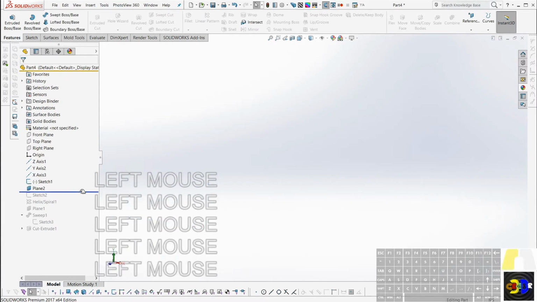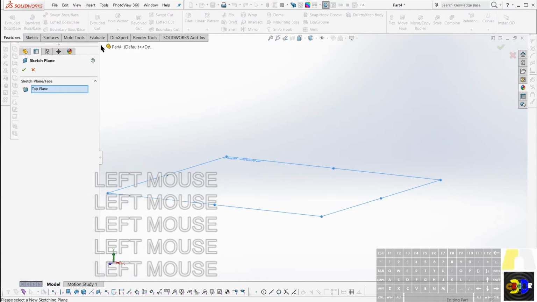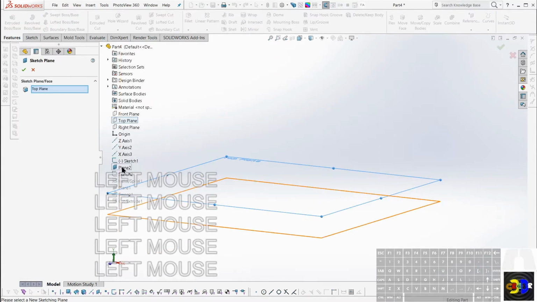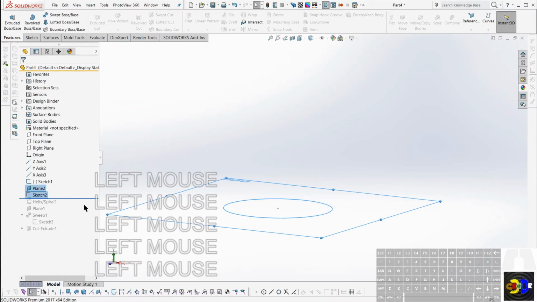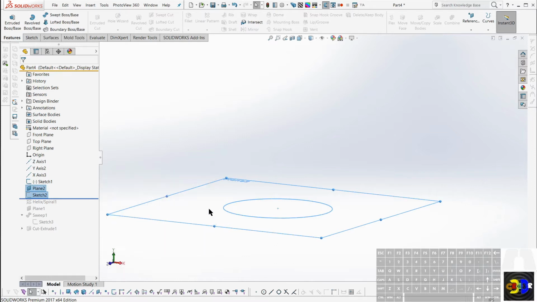And now I will redefine this sketch plane, edit sketch plane, and instead of the top plane, I will select plane 2, and that will drop everything down to plane 2. There are a few different ways I could accomplish this. I think this one is the best bet. I could potentially just move the body, but then the initial path wouldn't follow, and I may use that later. So now I'll roll to the end to get all my features back.